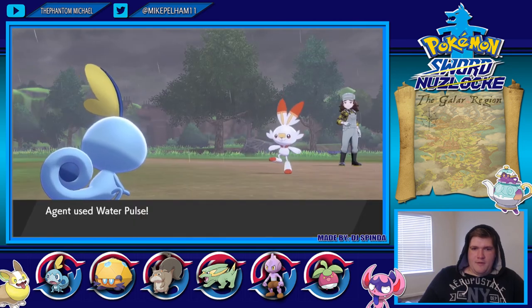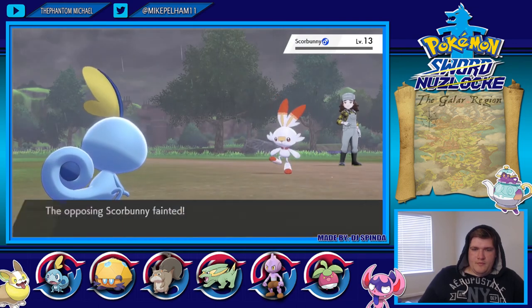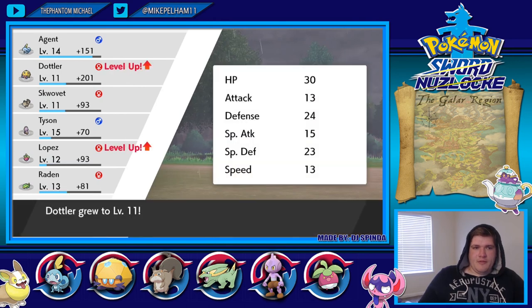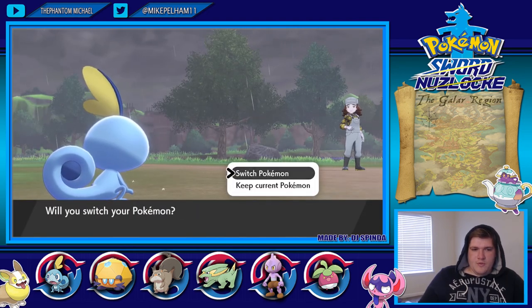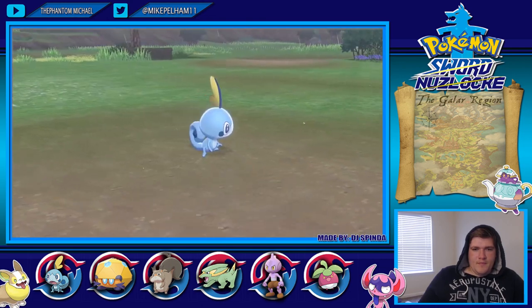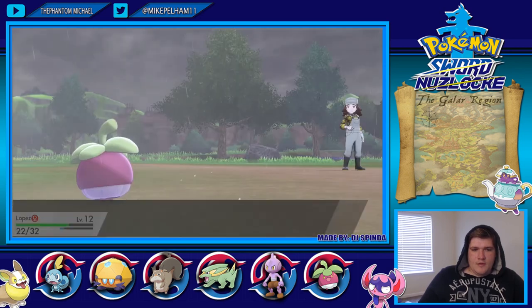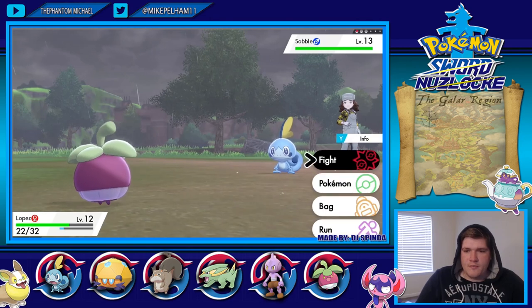Water Pulse in the rain. Got him. Not on perfect level because they were level 13s. So, Sobble. I'm going to switch over into... Does Raiden have Thunderstruck? Nope. I'm going to Lopez, I guess. Right into Lopez. Alright, Lopez. Let's see what you got, girl.